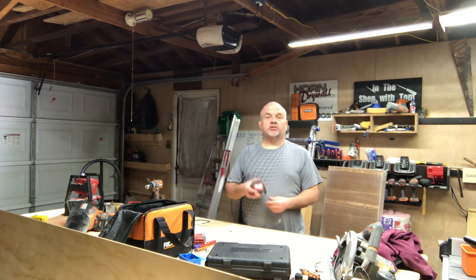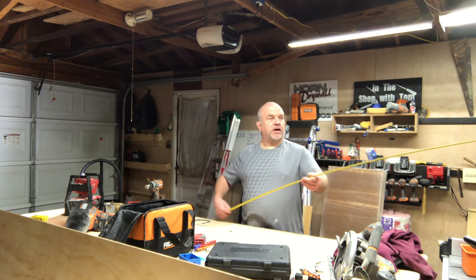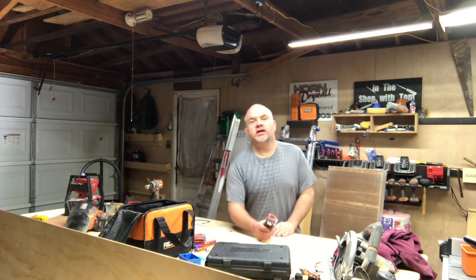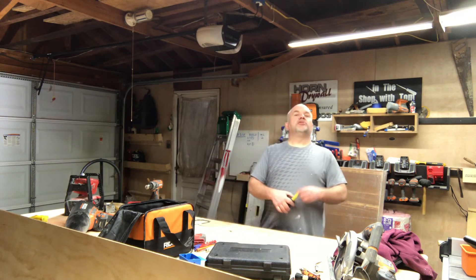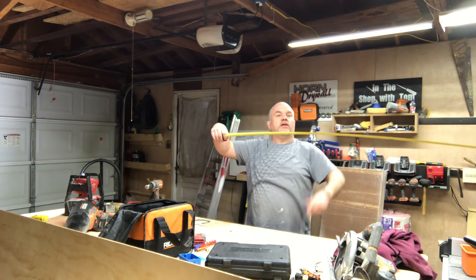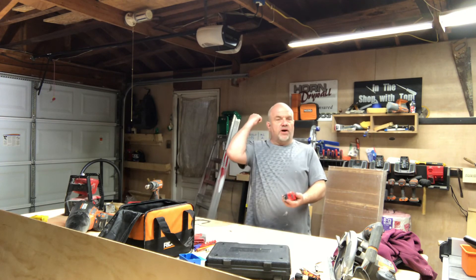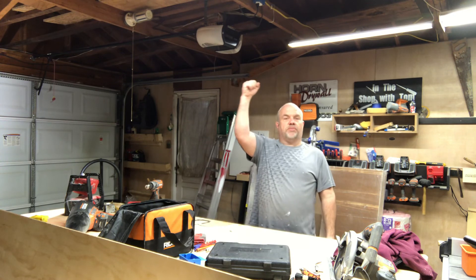Milwaukee stud tape measure — this is from today's work. I didn't have my stud tape, I had my regular Milwaukee tape measure and it's a piece of garbage. I couldn't get it to go six feet standing out. I was up on a ladder measuring a piece of soffit — the length for a piece of J-channel — and it wouldn't even go six foot, it's so floppy. They just took the old Milwaukee name and stamped it on the thing.